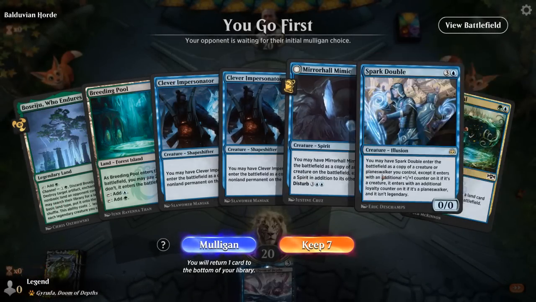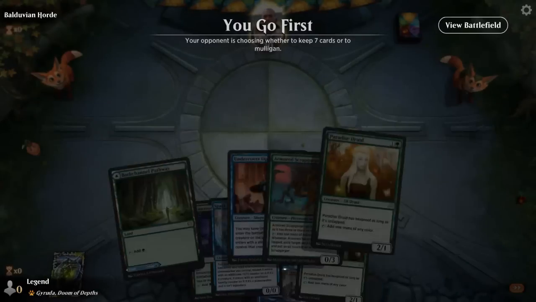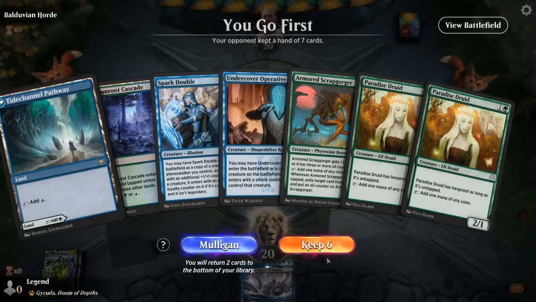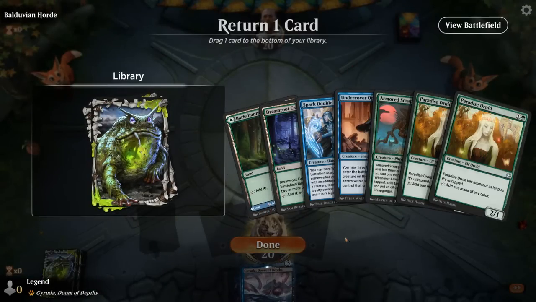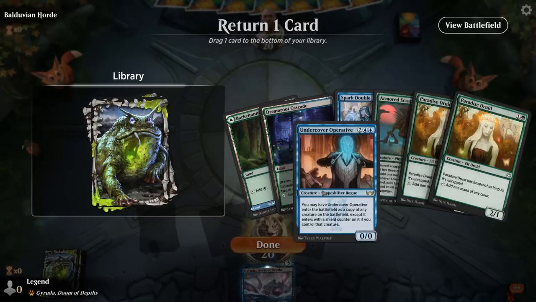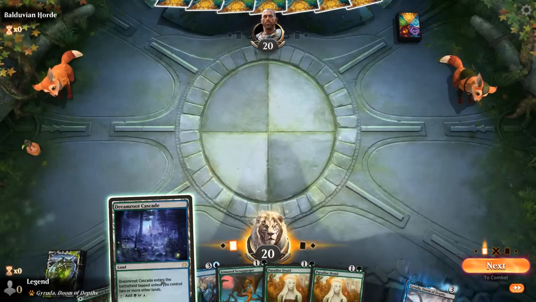Okay, we're on the play, hand is pretty bad. Take a mulligan, this is better. Three ram creatures, two lands, so wouldn't mind finding another land. And then, do I bottom a mana creature or a clone effect? I think I hang on to Spark Double to maybe copy a Gyruda that's in play.